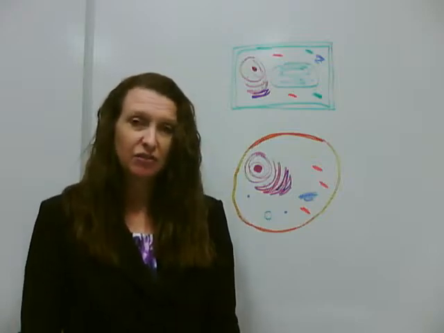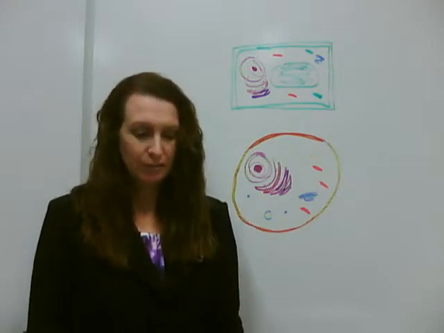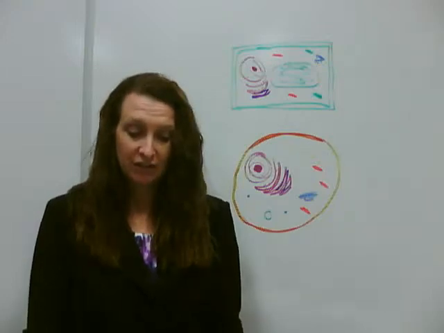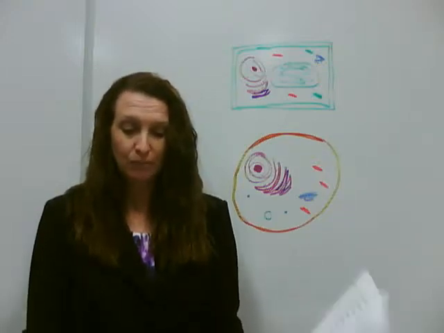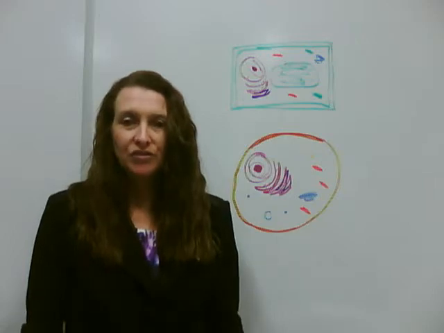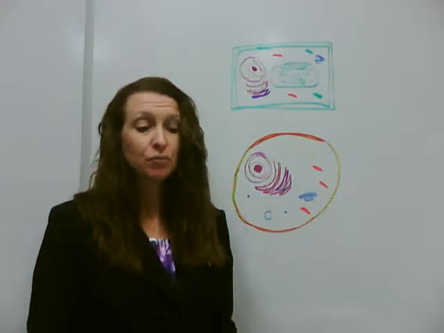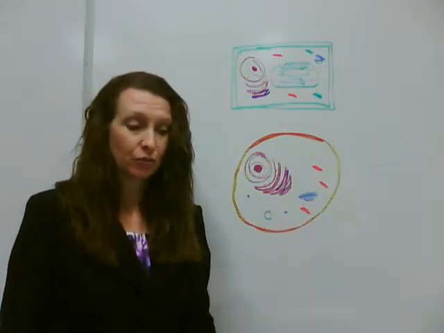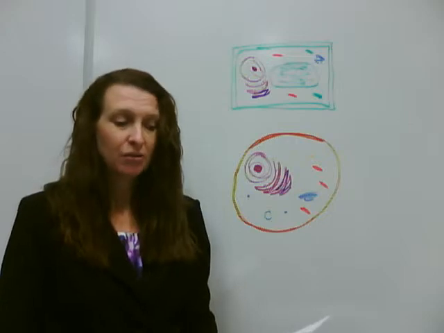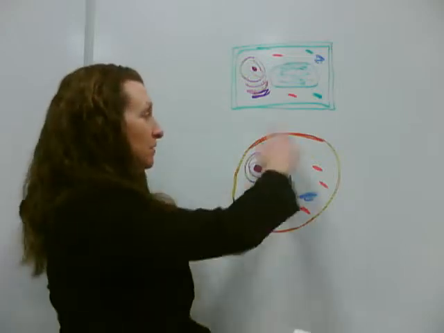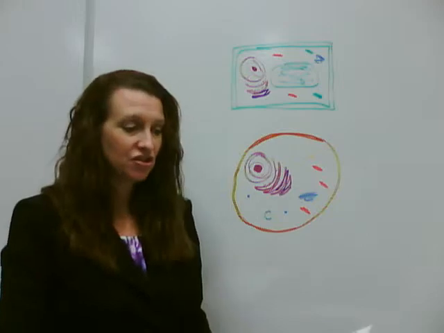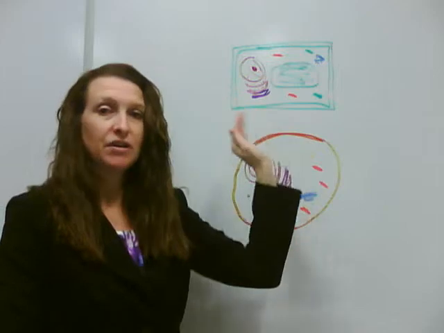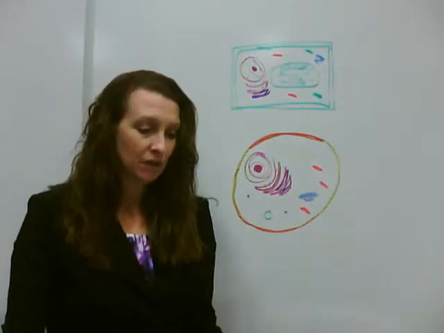The cytoskeleton, which doesn't really show up well on the blackboard, is made up of three types of filaments, microtubules, and microfilaments, and intermediate fibers. So that gives structure to the cell. Cytoplasm is just the collective term for the cell and the fluid and the organelles that are within it. The cell membrane, you can think of that like the plastic wrap. That's going to be on an animal cell, the outer edge. And in a plant cell, there is a cell membrane, but it's also surrounded by a cell wall.